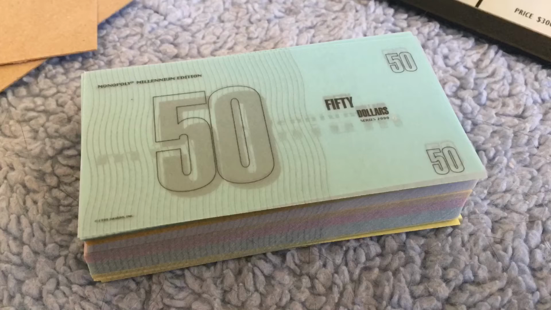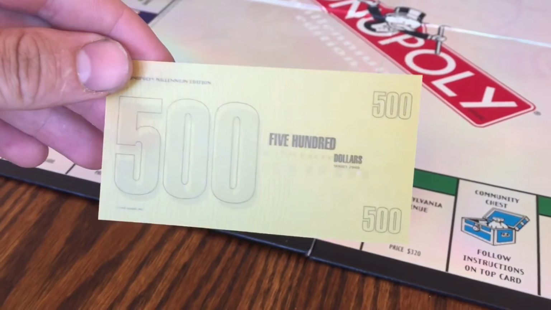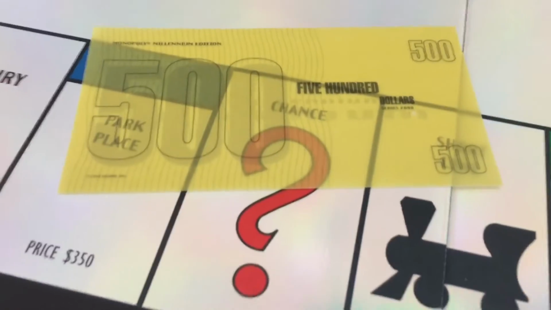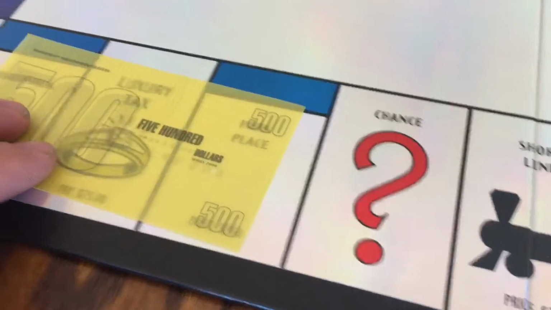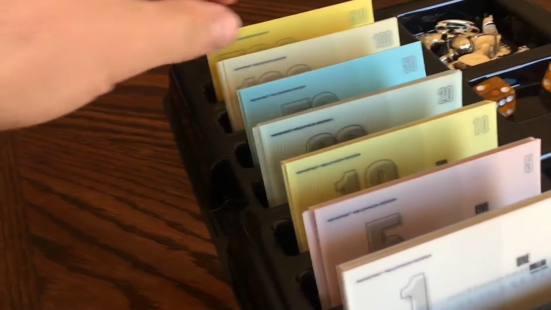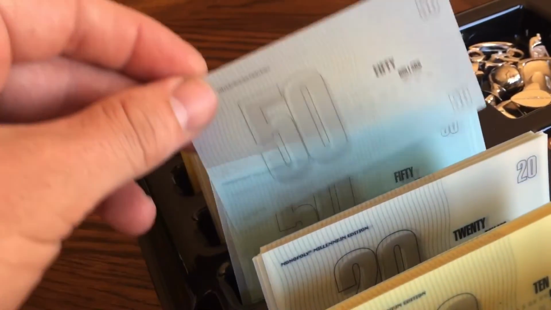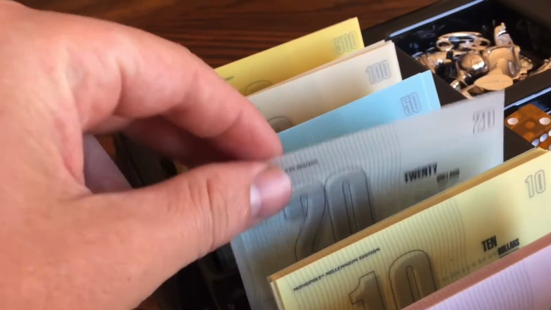Now the money, if you look at it, it comes out of order. It's kind of strange how it's packaged, but anyway, when you pull it out, it's translucent, it's plastic, so it's really cool. When you set it down, you can kind of see through it. So there's the $500 bill. This is the rest of the colors here, and the rest of the dollars. So here's the 100, and as you can see, as you set it down, it's translucent and really cool.